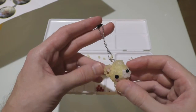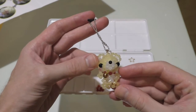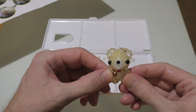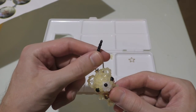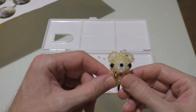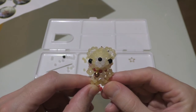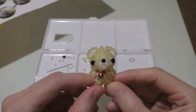But yeah, overall, it's quite nice. And because it's got the wool on the inside as well, it gives it a nice soft feel, which is maybe a little bit better than the Christmas ones, although significantly more difficult to make. Also, the little headphone thing, or whatever headphone thing you want to use it for, works very nicely. So there you are. The small bead teddy bear. He has a little bit of an angry look on his face, but there you are.